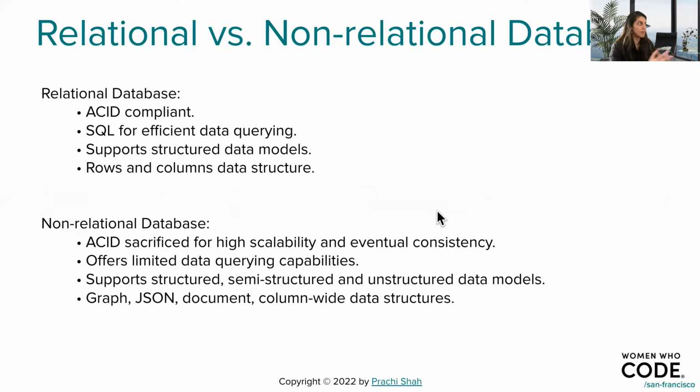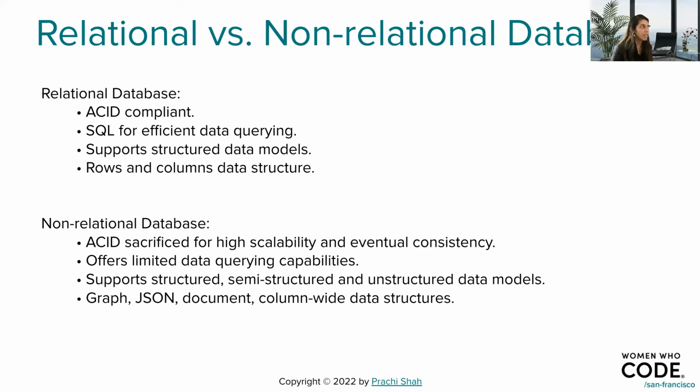If I have to compare relational and non-relational databases, relational databases are strictly ACID compliant, whereas non-relational databases can be somewhat ACID compliant, but they sacrifice that for scalability and eventual consistency. So with NoSQL databases, you are optimizing for scale, big data or large data sets, and your data will be eventually consistent. That is what you want to optimize for, rather than the state of the data being ACID compliant at all times. That's not a requirement. That's not what you are optimizing for.